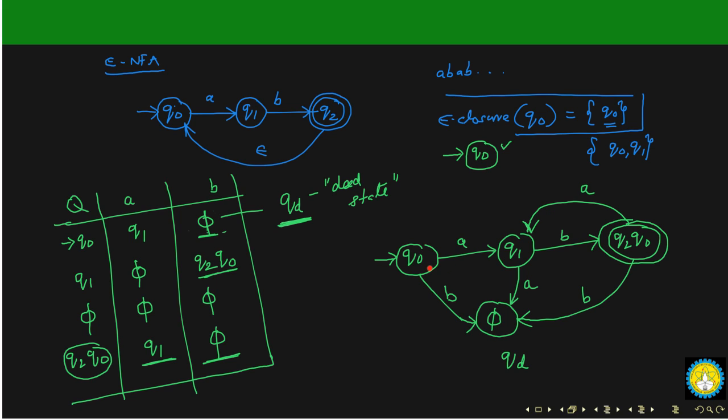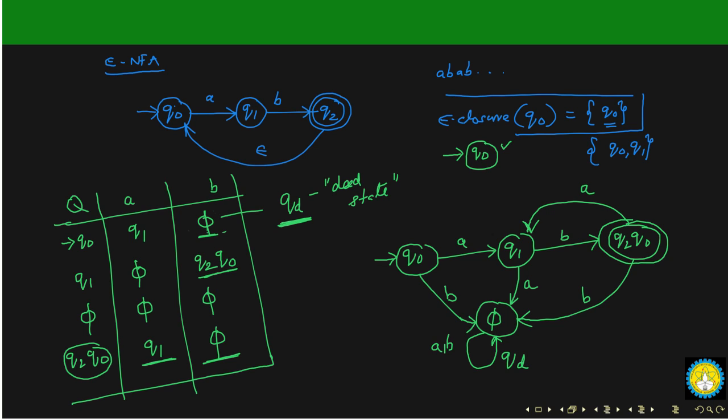In this case, we have to check for transitions from all states on A and B. Look at this: Q0 has a transition on A and B. Q1 has a transition on A and B. Q2 Q0 has a transition on A and on B. And similarly, the dead state also has it. We forgot to add the transitions from the dead state itself. This was present in our table, and we forgot to mark that transition. So the only thing we need to do here is mark a transition back to phi upon getting A or B.